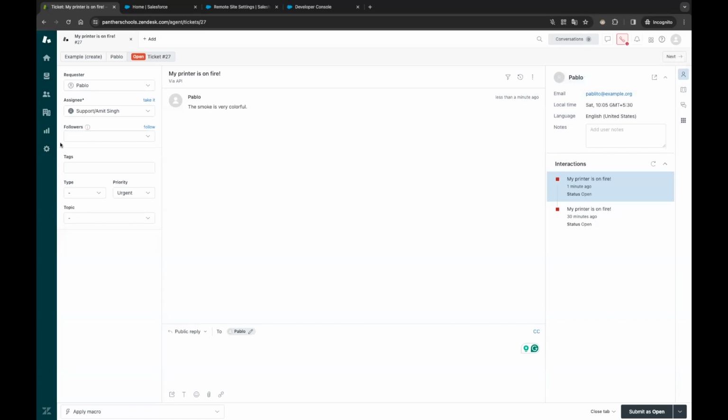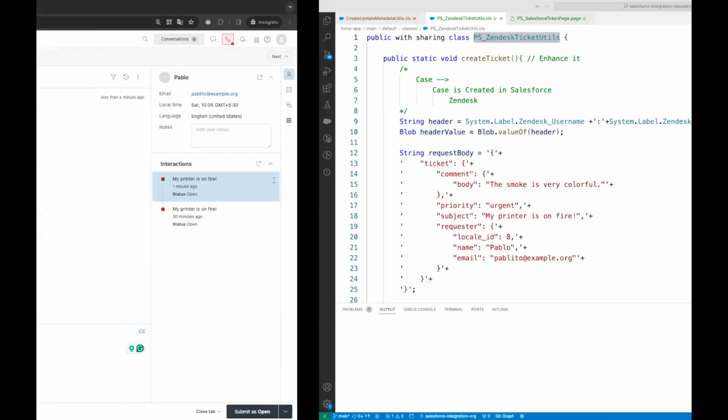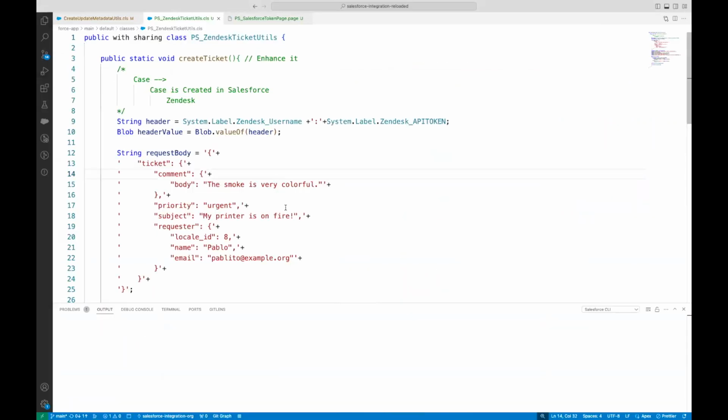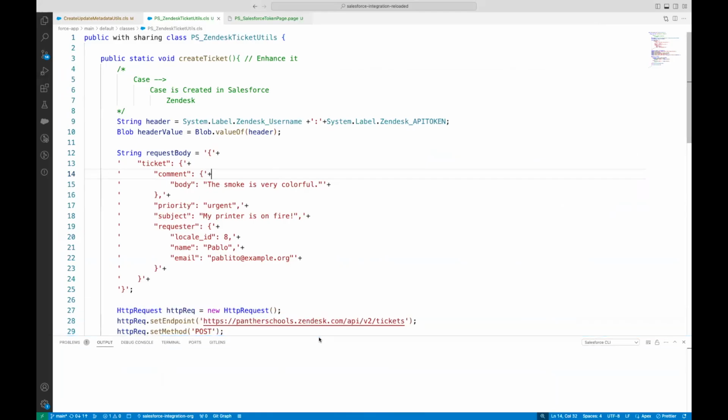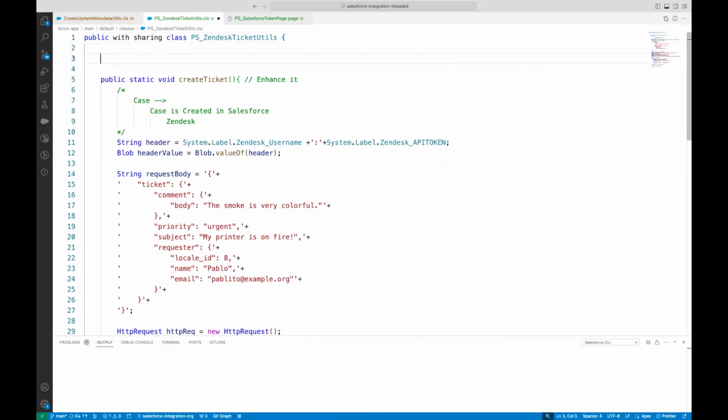Now, as we have tested that the class is working fine, we can go ahead and start enhancing it. Body is one part where we need to make it dynamic. Priority should be dynamic, subject should be dynamic, the requester name and email should be dynamic. So let's create an inner class here.